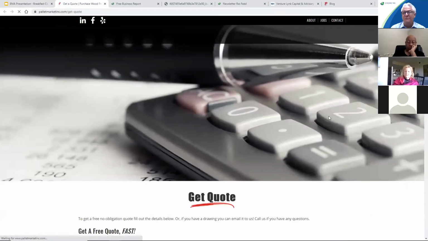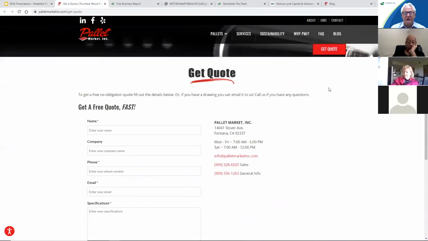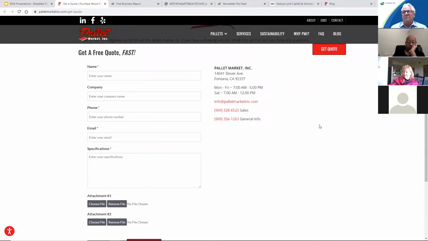Finally, if you do quotes, maybe you want to have them request a quote. So going back to this pallet manufacturer, here's a get-a-quote form. Now, it looks kind of plain Jane, looks like an email form, and it is. It goes by email to the customer, but what's more important is they can actually attach drawings, or if they have to give a sketch, they can attach some document here, okay? And then that goes by email to you.